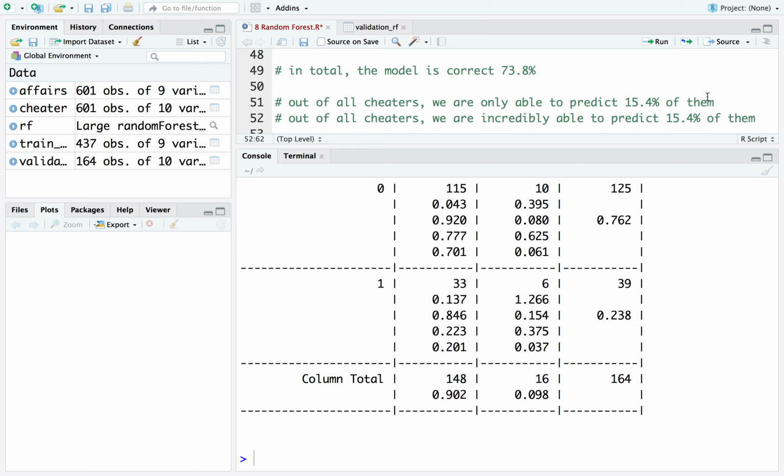The first line is a pessimistic view. Out of all the cheaters, we were only able to predict 15.4% of them. An optimistic point of view, and again, this is important in how you write things: out of all the cheaters, we are incredibly able to predict 15.4% of them. It really depends not so much on your mood, but rather, is this something really amazing to do?